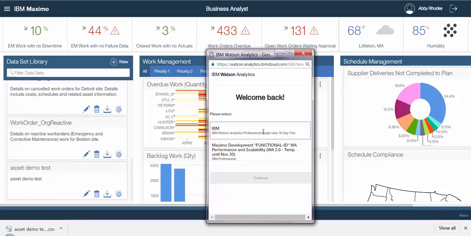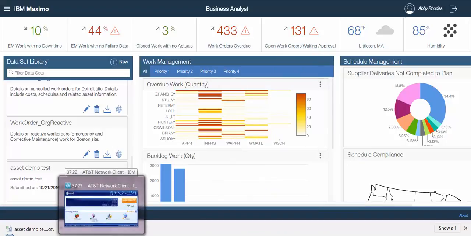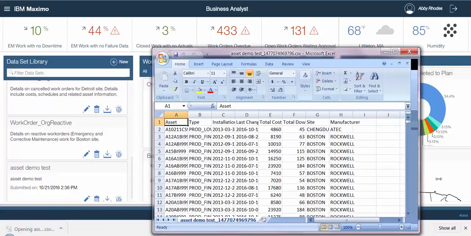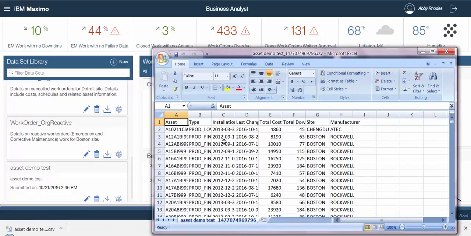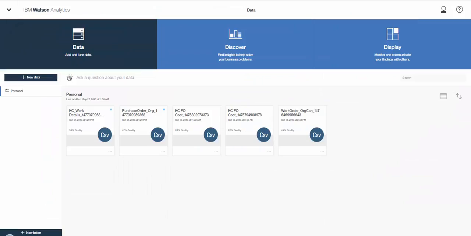So in my case, I have 2 accounts set up, so it's going to prompt me to make sure I put it in the right Watson account. And while that's loading, let me quickly open up the CSV file so we can take a look at what we actually created here. So we have some asset numbers, type, install date, total cost, total downtime, etc. Well, let's go over to Watson and see if we can't bring up that particular data set.